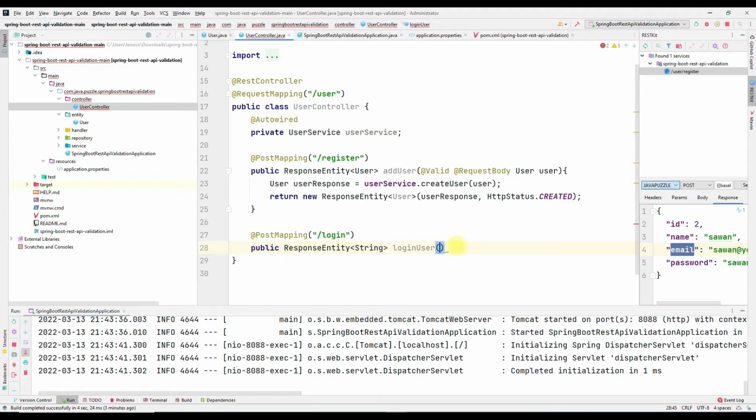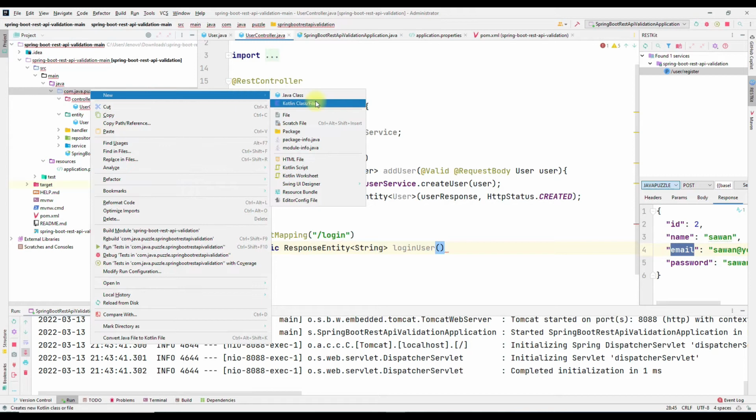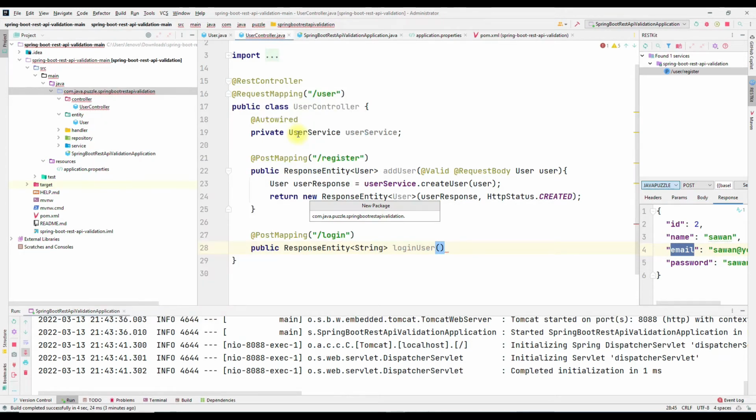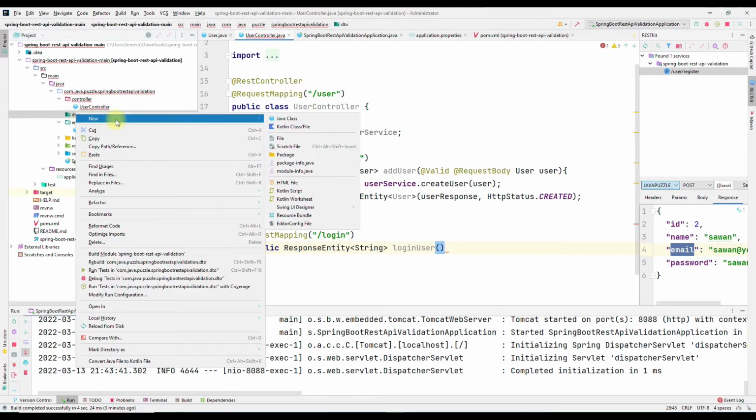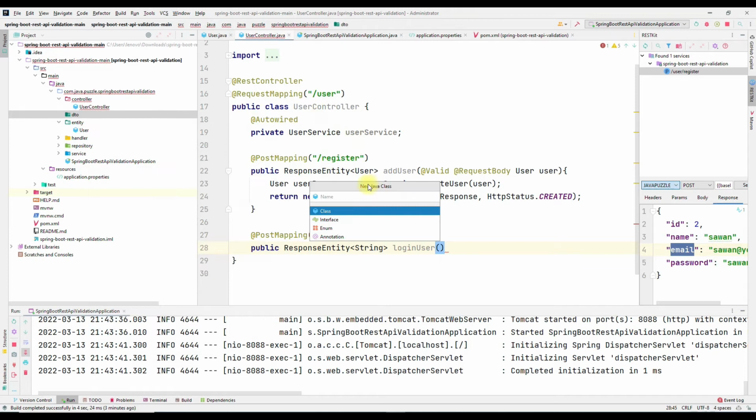Okay, then we have to pass, let me create one DTO here. Let me create one package, DTO. Inside the DTO, let me create one class which is LoginRequest.